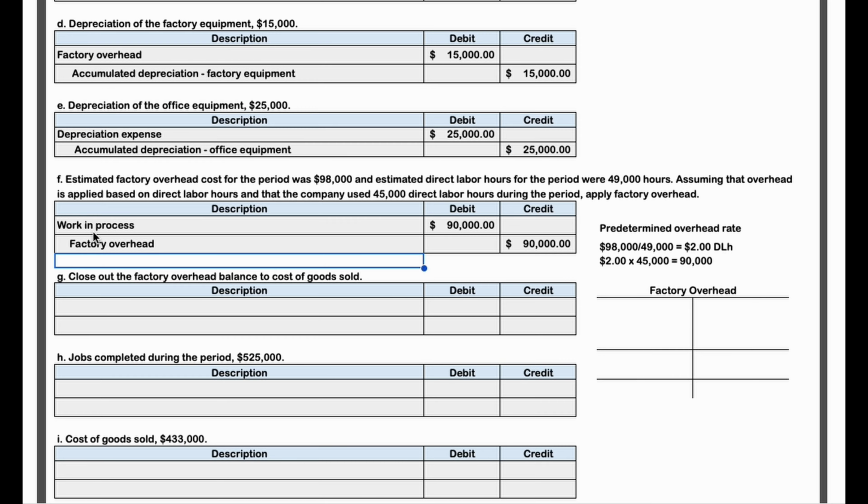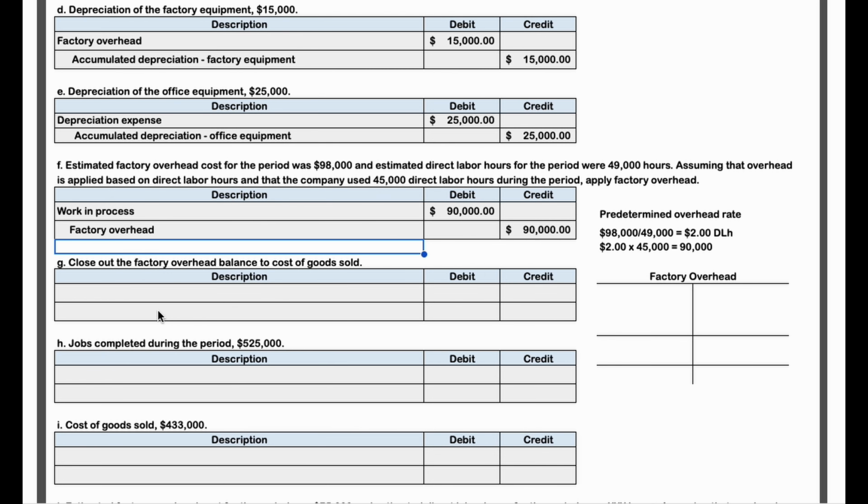Now, I like to call factory overhead a bucket account. Why? Because we just use it to accumulate things. We take all sorts of costs that we don't directly apply to a product, and we just dump them into this factory overhead bucket. And then when we finally get to the end of the process, we're going to take these costs and apply them to our overall product. So we're dumping out the bucket. Now we know what just came out of this bucket. We took $90,000 out of this bucket. Now, that's mostly an estimated process.